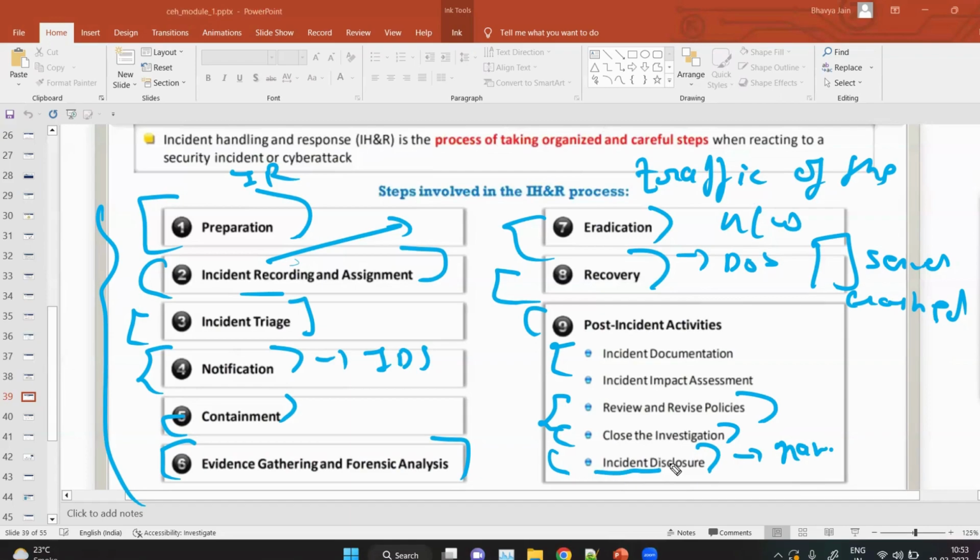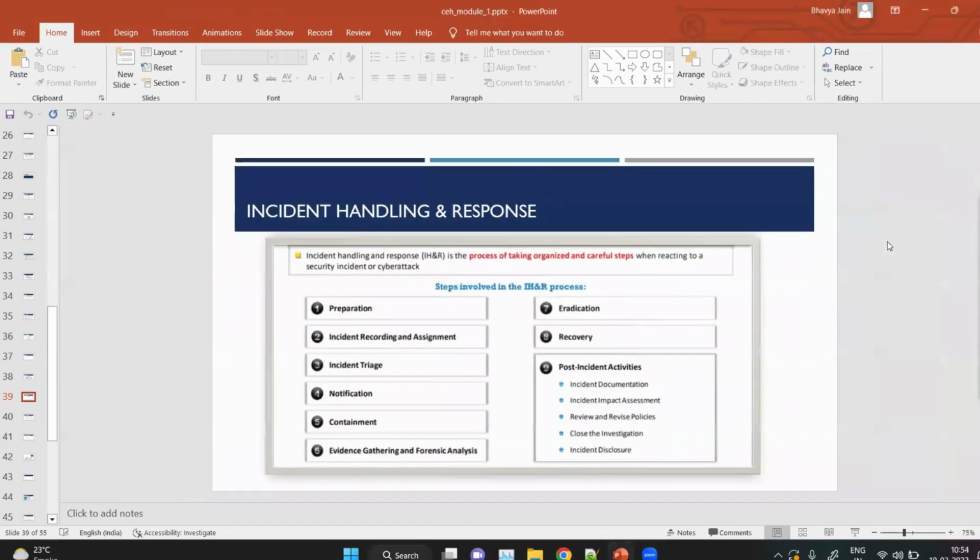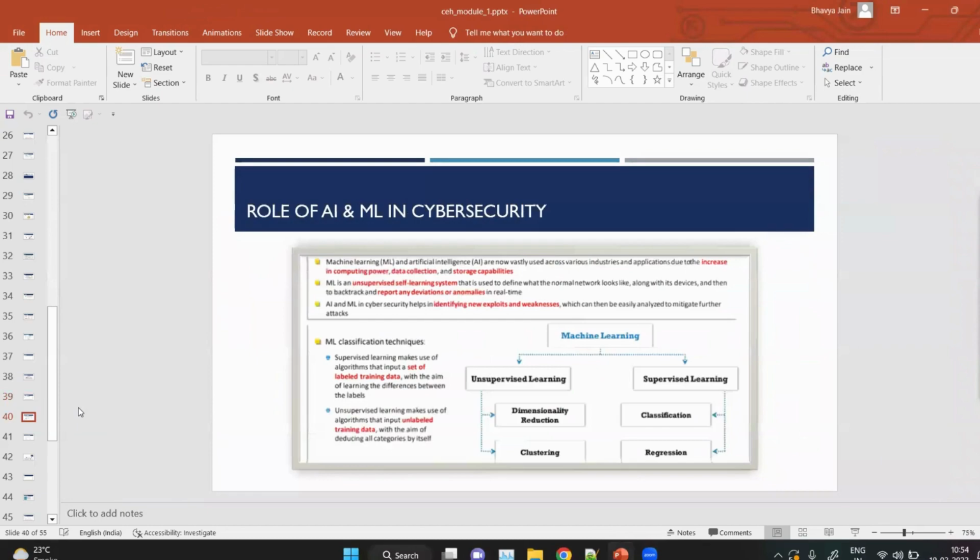And if the company is private, then it is not necessary to reveal the report of the incident, like how the attack occurs, what the process is, etc. That is all included in the report. So it depends on the company whether it wants to release its report or not. That is the incident disclosure to the public. That is the part of incident handling and response.